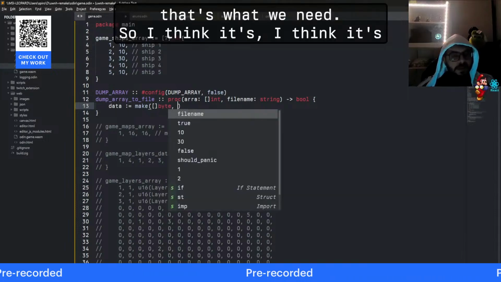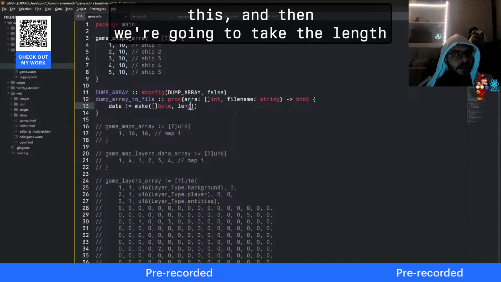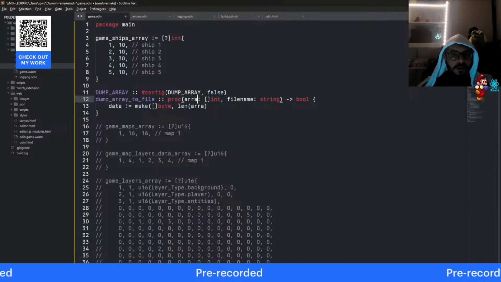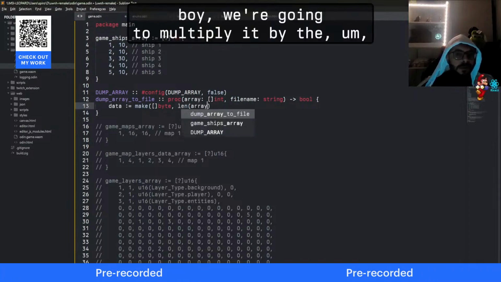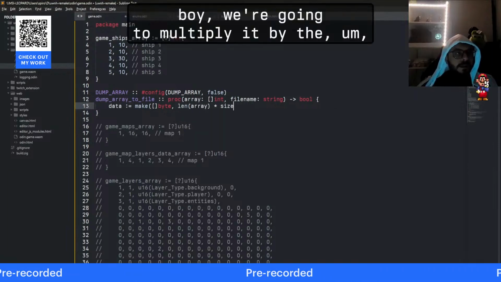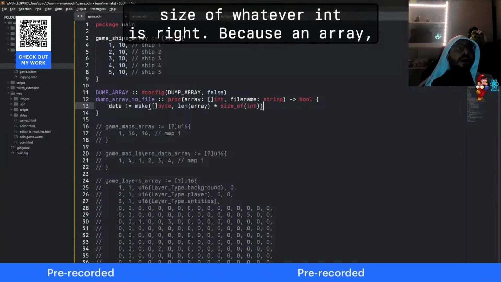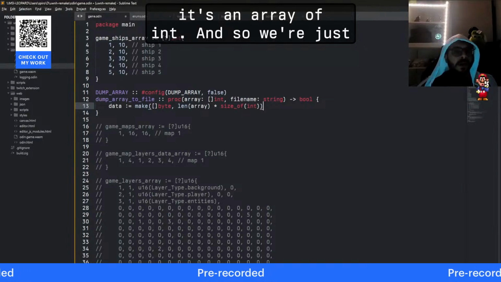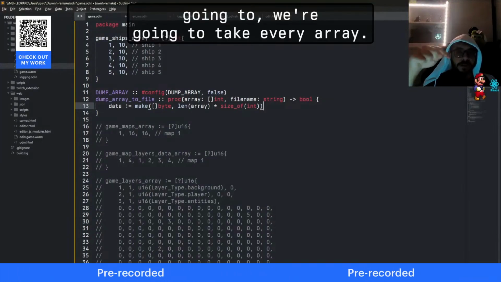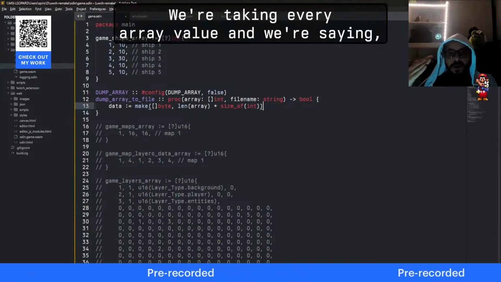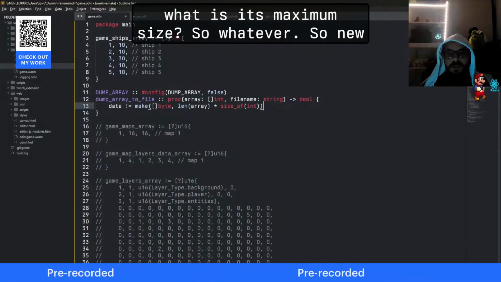So I think it's this, and then we're going to take the length of the array and multiply it by the size of whatever int is. Because it's an array of int, we're taking every array value and saying what is its maximum size.